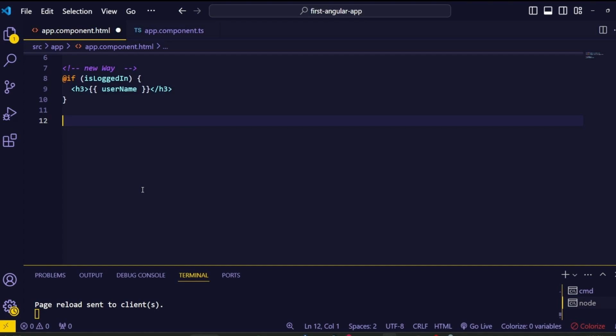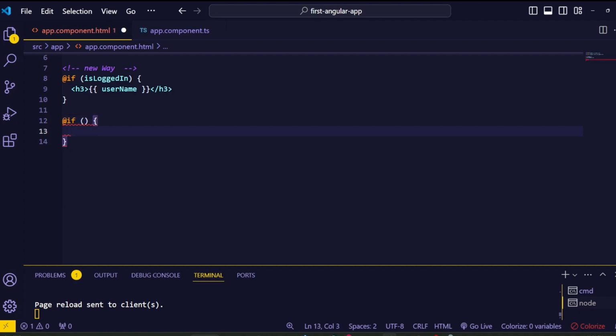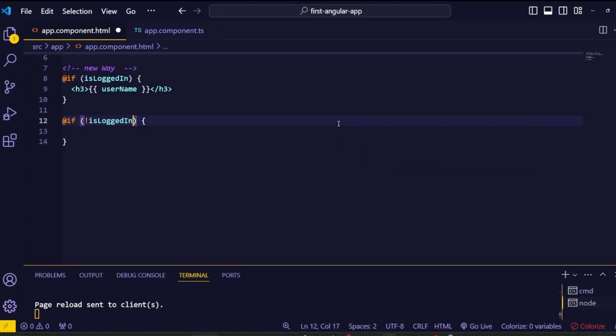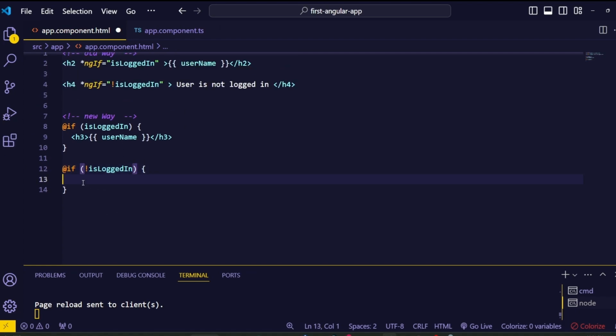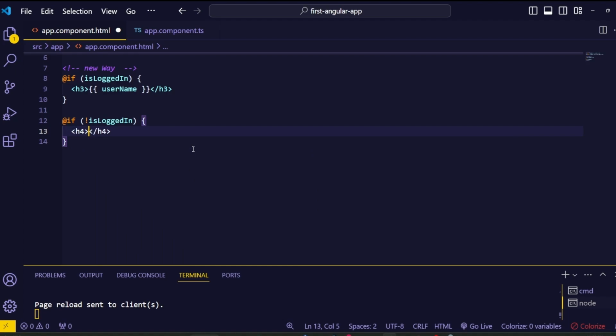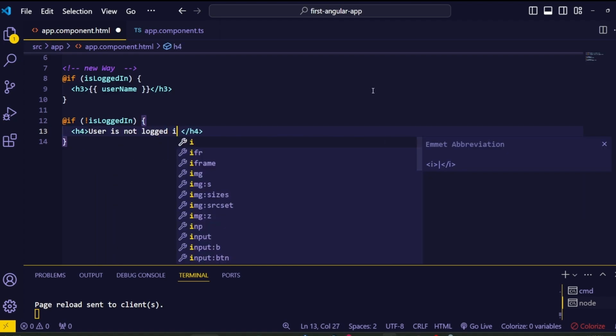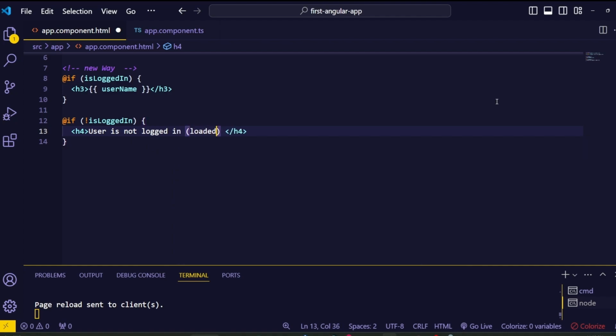Down here again, create another if syntax block, @if, after this parentheses, and the if scope. Now the condition is the same as the previous, opposite of isLoggedIn. So not operator, and the variable isLoggedIn. Now inside the scope, let's pass the message that we want to show inside the browser view. For this also create an h4 tag, and the message is something like user logged out. Add this also inside brackets, loaded using if syntax block. So now we can clearly differentiate these two approaches inside the browser.